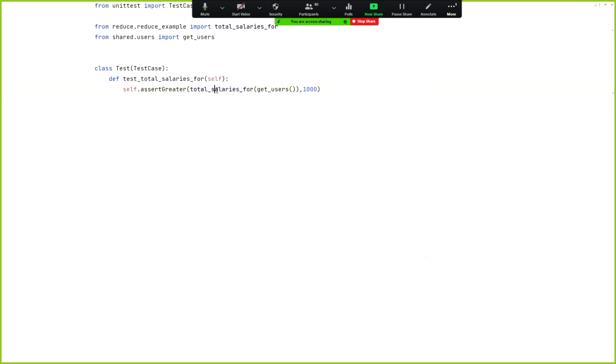Also, instead of that, I want to actually print the total salary as well, so that it will help me to rewrite the test case better. Control Alt V, create a variable, or right click, refactor and create variable.